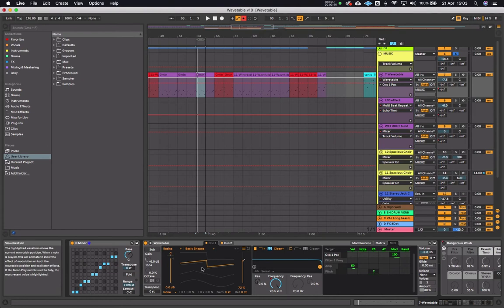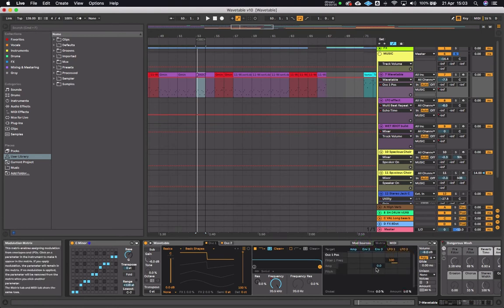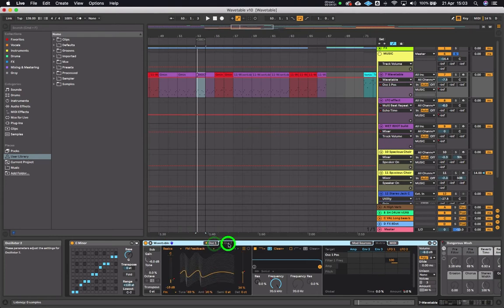Let's take a step back now and just break this wavetable down, look at its basic features, and then we're going to go through this matrix and modulation sources over here in another video. Okay, so like all synthesizers, the sounds come from the oscillator. Okay, we've got two oscillators and they've got a couple of banks.